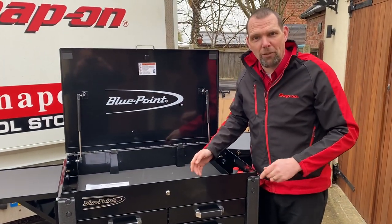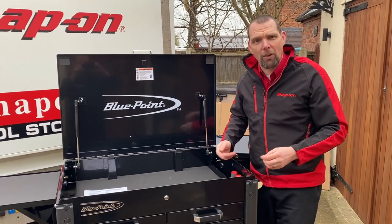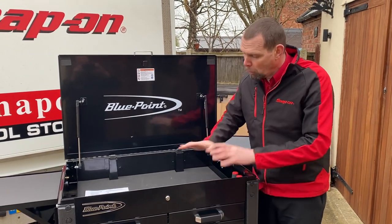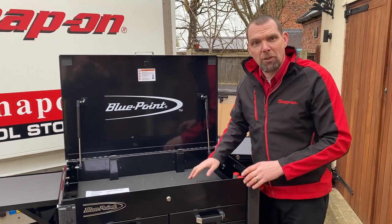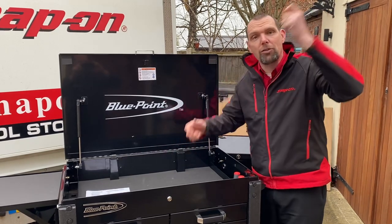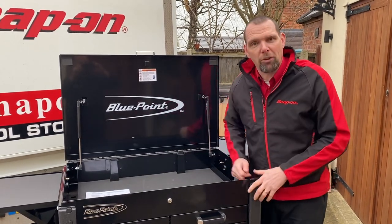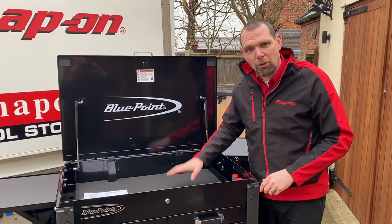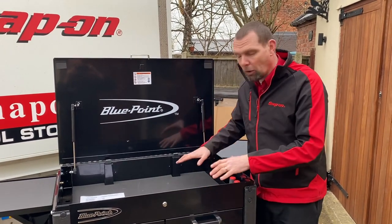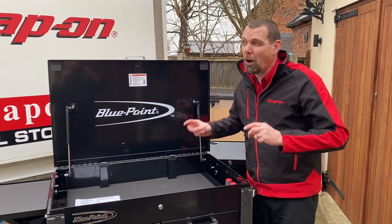These are designed for service, so if you're using the regular tools for servicing your vehicles, every vehicle that comes in put all your everyday kit in here. If you're working on different ramps away from your toolbox, it's much easier to be working like this under a vehicle than going up and down to the floor or backwards and forwards to your toolbox. You're less likely to lose tools and leave them in the car if you've got somewhere to have an inventory next to the vehicle.